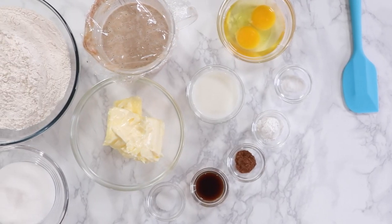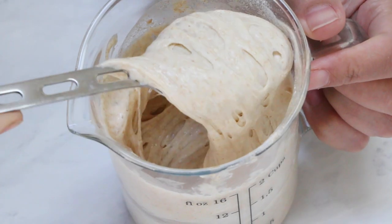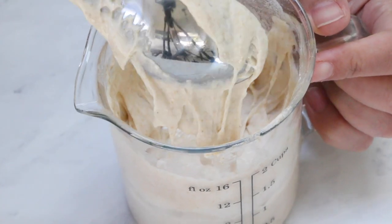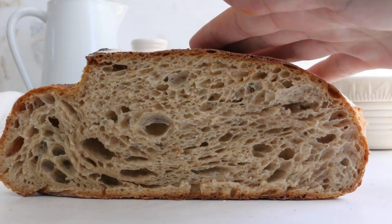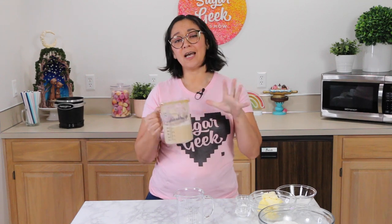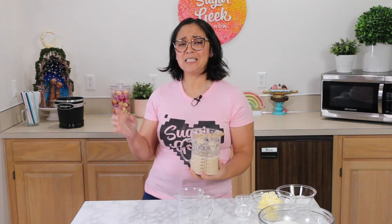The secret ingredient to these donuts is the sourdough starter. If you have no idea what sourdough starter is, you might want to check out my sourdough starter tutorial and probably make some sourdough bread while you're at it. If you're going to be making sourdough, you're going to have sourdough starter. There are tons of recipes on the internet that use that leftover sourdough starter when you discard half and feed it — you don't want to waste that. That stuff is delicious.